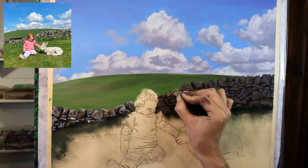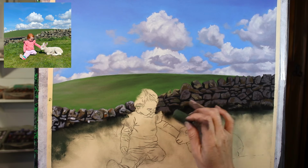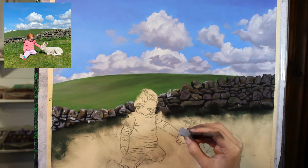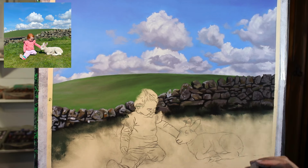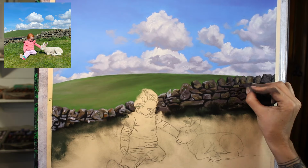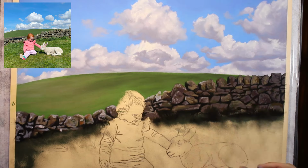And you can see also that I'm picking up some pastel pencil. I certainly made use of the black pencil just to help me shape the lighter colours on the rocks. And then later on as well, you'll see that I use a load of pastel pencil to help me out with the smaller features on their faces and the other tiny details in the foreground.